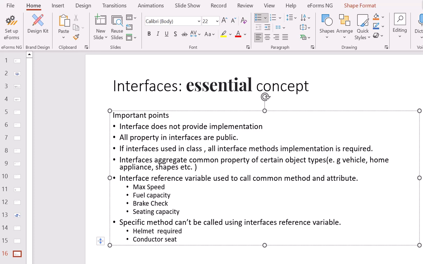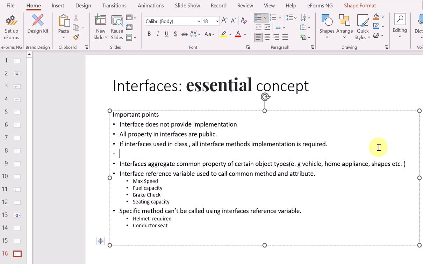There is one exception: the test class, the class you define for unit testing, where not all method implementations are required. But apart from the test class, all interface methods must be implemented.